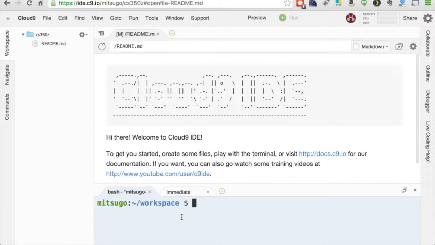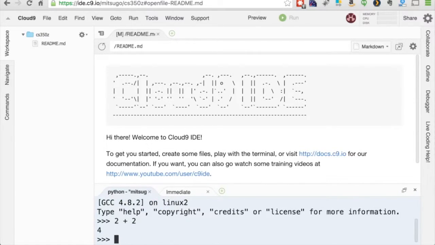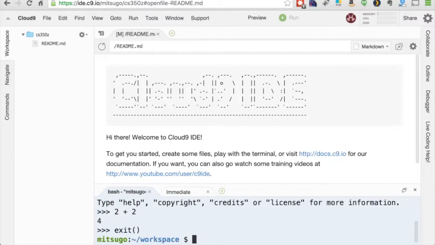So here on the bottom, I have just a standard terminal, just like you would if you logged into a department machine. So I can do ls to see what files I currently have in my directory. It's just readme, kind of matches here what that thinks. I can go into Python. I can add two numbers together. That's always exciting. Let me just exit that. I can't think of anything else brilliant to do.